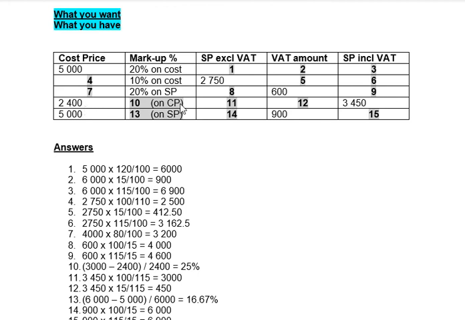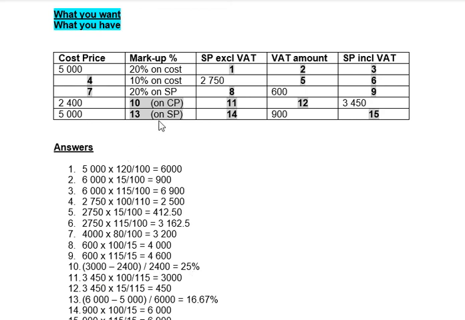I'll just repeat that. I need the profit. I've calculated number 11 is 3,000. The cost price is 24. So to get to the profit, I'm going to say 3,000 minus the 24 to get to the profit of 600. And to calculate my percentage, I'm going to do what they tell me to do. The markup is on cost. So I'm going to put the 600 over the cost. So the 600 over the cost price of 2,400 times by 100, because I want the percentage, is going to give me 25%.